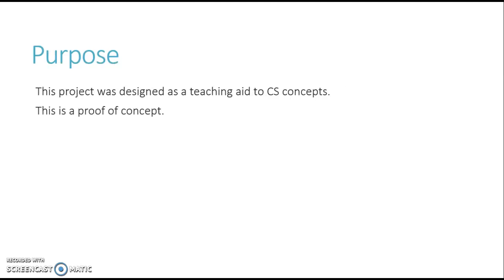This is a teaching aid for computer science concepts. The very simple ones: the assignment of variables, initialization, casting, and integers and arrays, which may seem overly simple, but I counter that these are some of the ideas that you're going to be using forever. When you first start, they can be easy to miss. These things can cause you errors, and especially when you first start, you're not going to have the bug fixing experience. So being able to visualize and understand what's going on in your code so you can fix it is going to be important, especially since these simple things are often the cause, barring things such as bad packages or bad syntax.